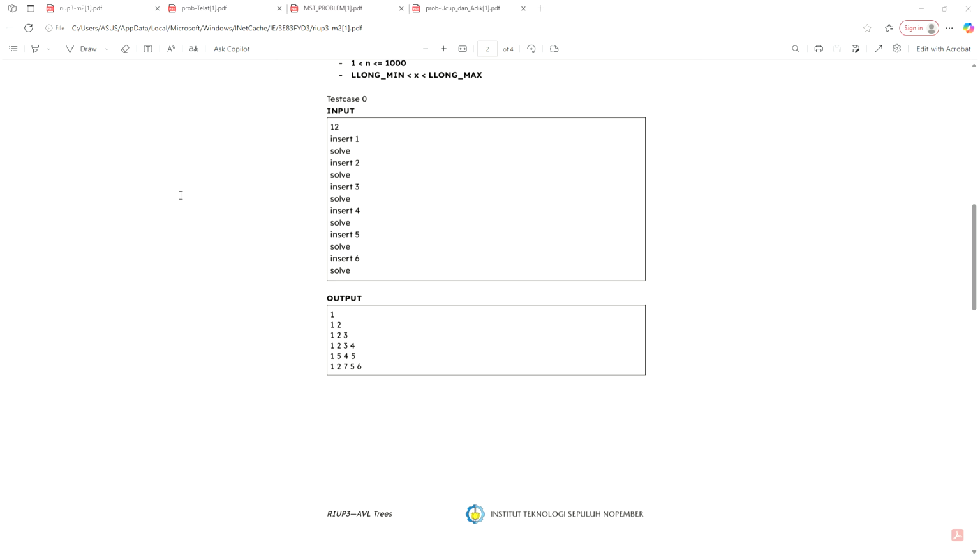The first one we have is the struct node. We just need to define the tree node of the AVL tree and then some helper functions. Basically, in this function we just need to get the height of the node, calculate the balance factor, and then update the node's height after insertion or rotation.